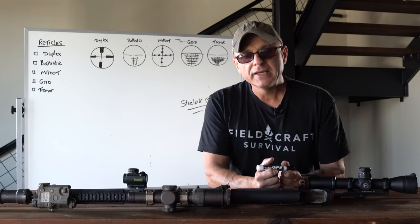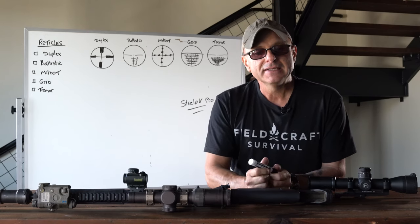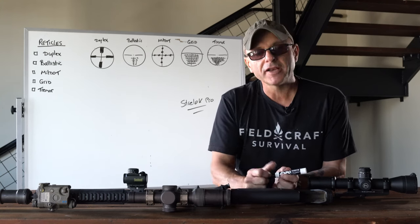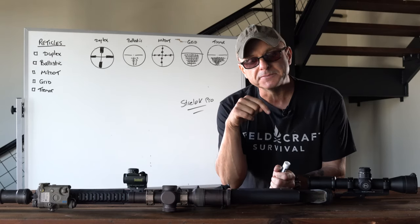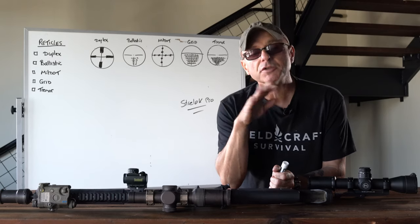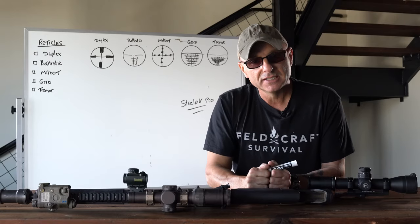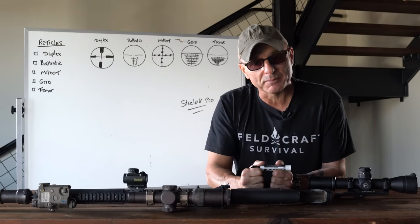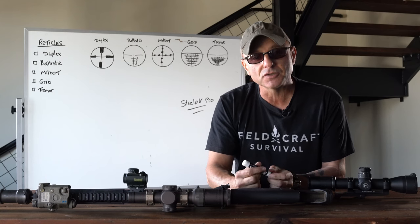What it will do, it has hundreds of reticles libraried in there, and you can look in the box, find out what the reticle is called, look it up, and then you can put in your density, altitude, barometric pressure, ballistic coefficient, all the stuff I'm going to teach you, and it will tell you exactly what that reticle means. So if it's a Mildot reticle, you can turn it into a BDC reticle. It's actually a pretty cool little app, but it'll give you an appreciation for how many different reticles are out there. There are so many.